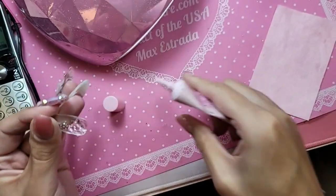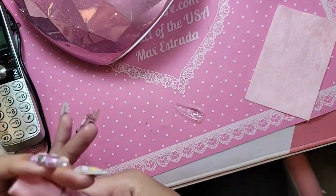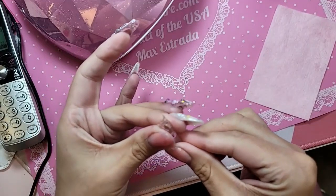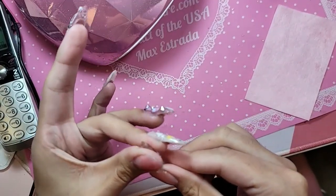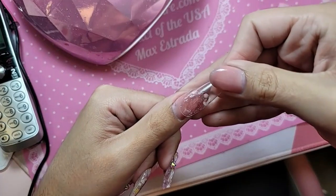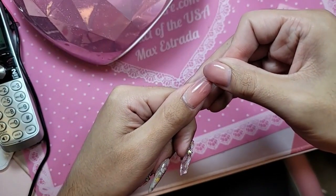Let me explain. So when you're doing design work with a lot of bigger things or a lot of stickers, a lot of sequins, a lot of things that can have edges and things that go bump and create little divots, Dom Top will fill those in and give you a really seamless surface structure.